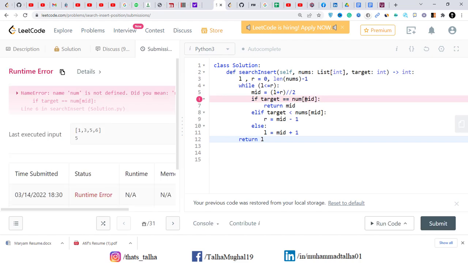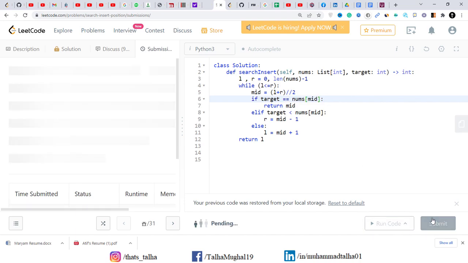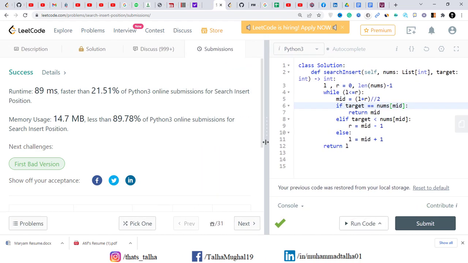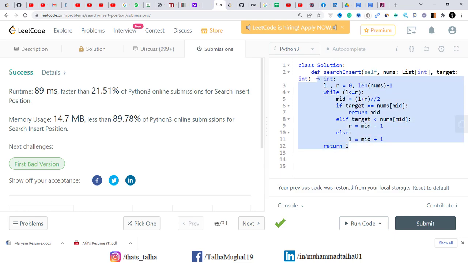Okay, so actually I made a little mistake here. The name of our array was nums, it was not num. So we'll click on the submit button again, and you can see the question has been submitted successfully, which means that this logic and this code passes all the test cases.